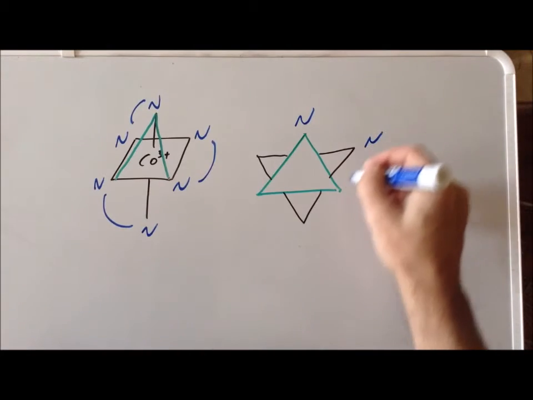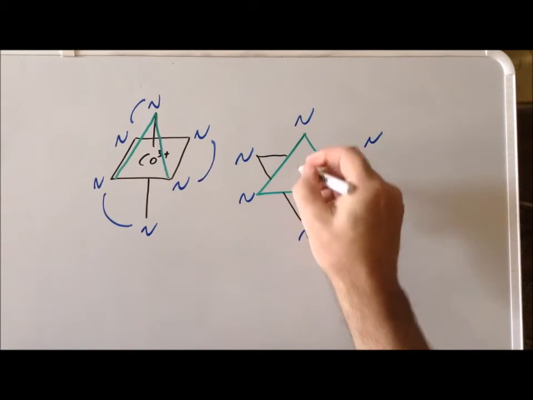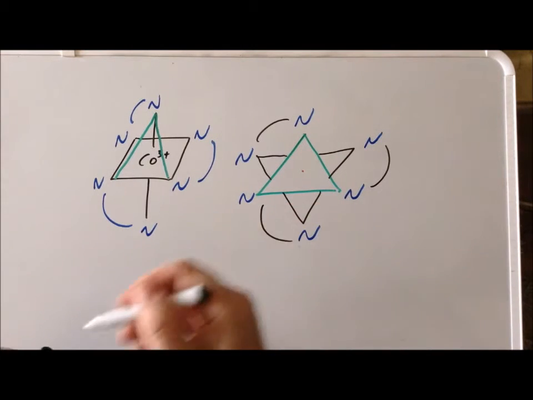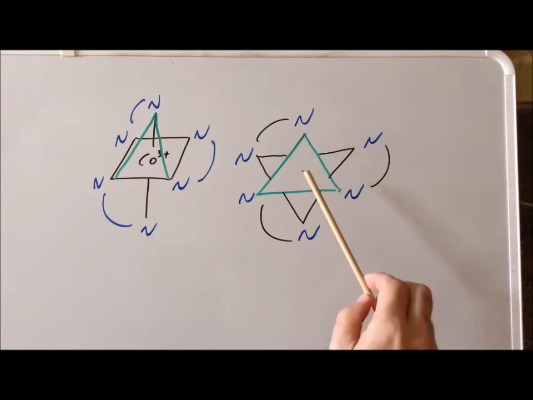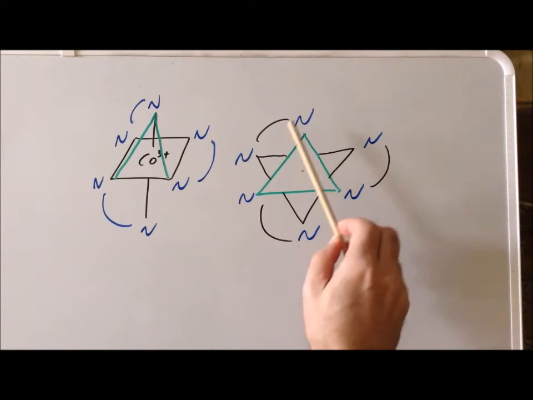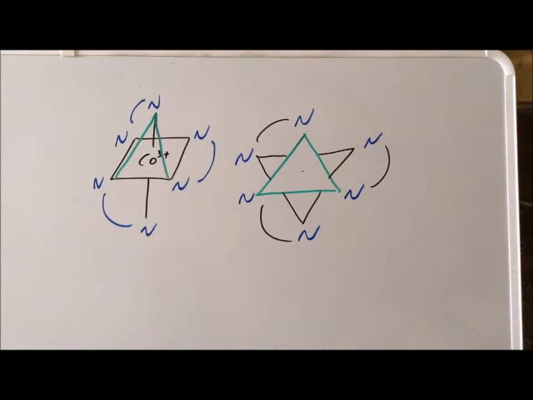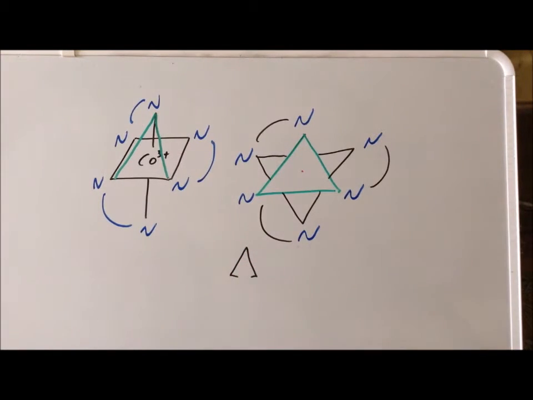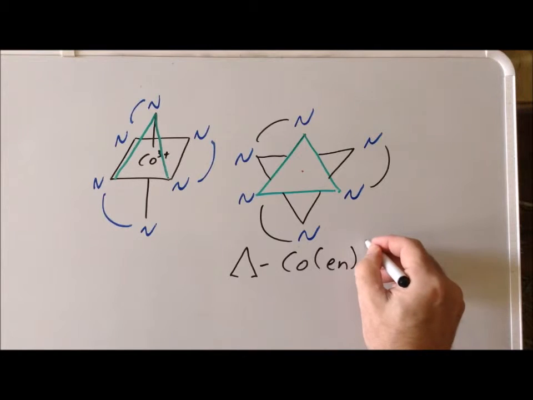Notice something different about the other arrangement that we can do. We can actually come up with a second distinct representation. So this is the second isomer, and we notice that in this particular case, going from the front to the back, remember the green triangle is in front, the black triangle is behind the plane of the board, the two triangles are parallel to each other, going from nitrogen here to nitrogen in the back, following along the chain, I have to go to the left. I go counterclockwise. Because we have to go to the left, and the Latin term for left is levo, L, we use a capital L in Greek, lambda, to represent this isomer. So this is the lambda cobalt triethylenediamine 3+ ion.